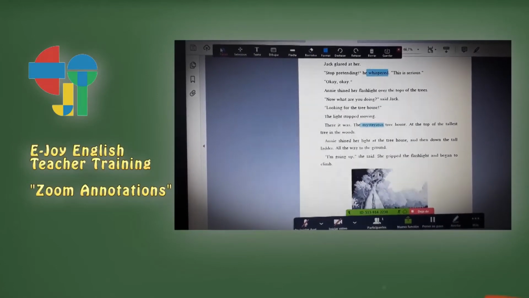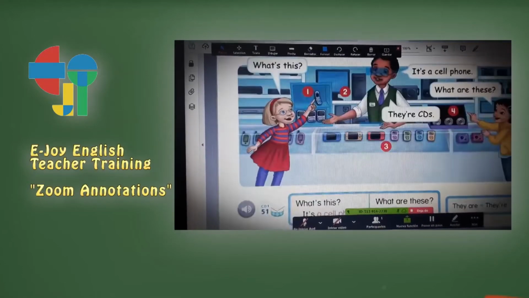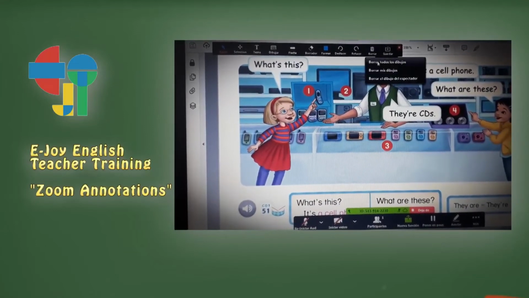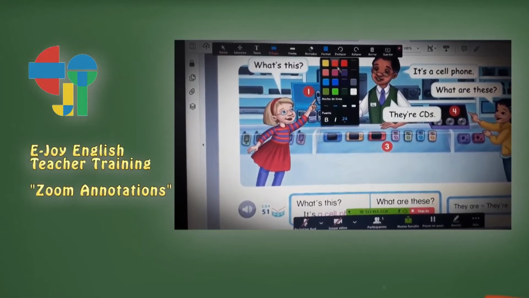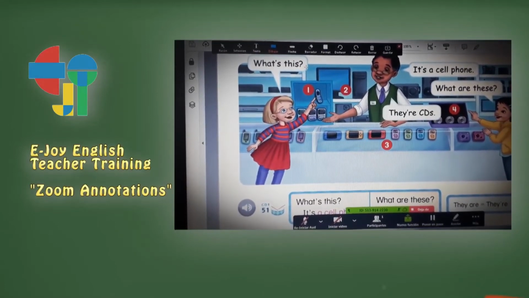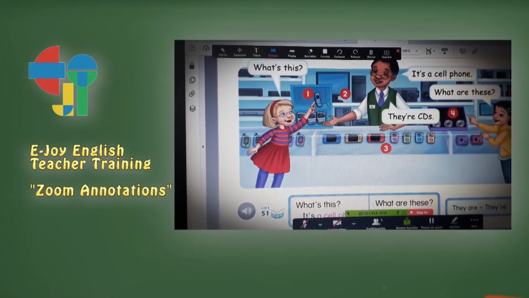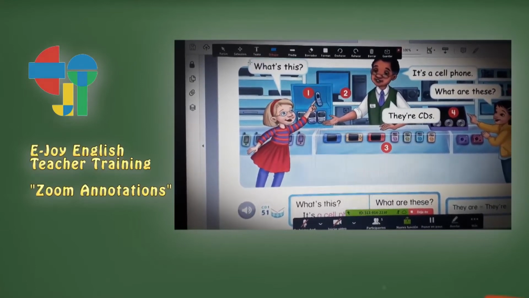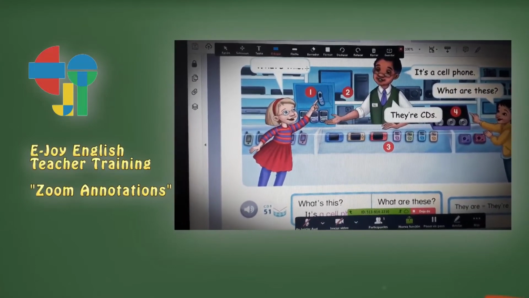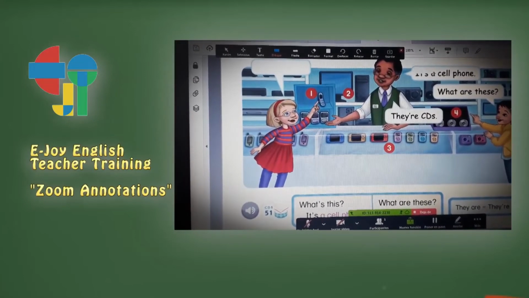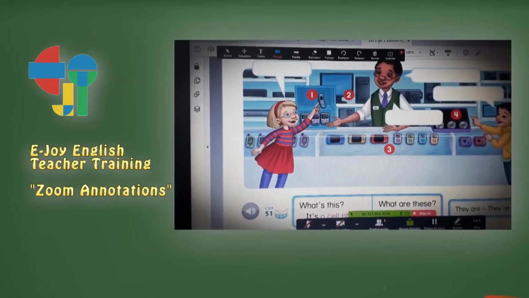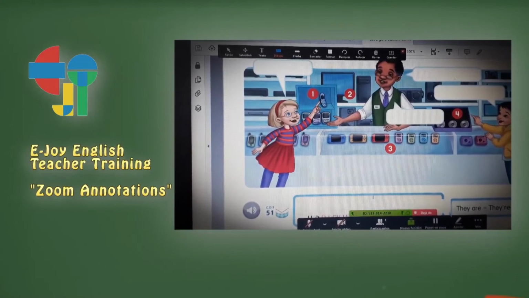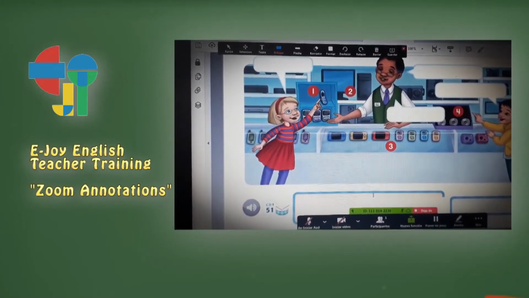You can also use the annotation tools to block out sentences. So for example, in this book, rather than getting the student to read the sentence over and over again, you get them to read it once. What's this? And then let them try to remember what they've learned. So you block them out and get them to do number 2.